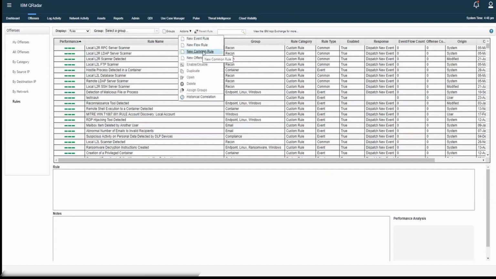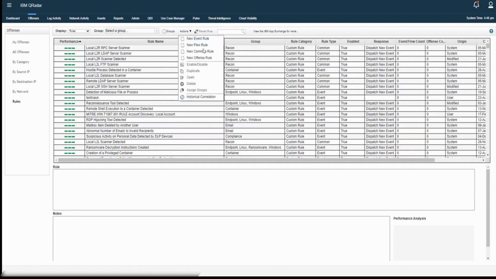The difference between event rule, flow rule, and common rule is in the type of filters. The filters that are available in event rule and flow rule are different. Of course, they will be different because we are looking at events in one case and flows in another case.